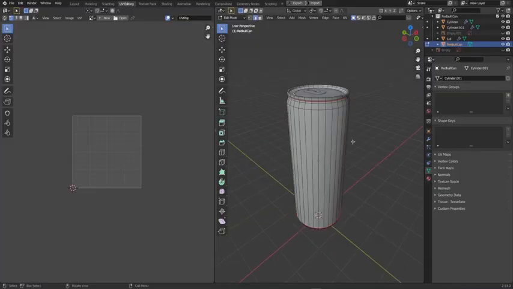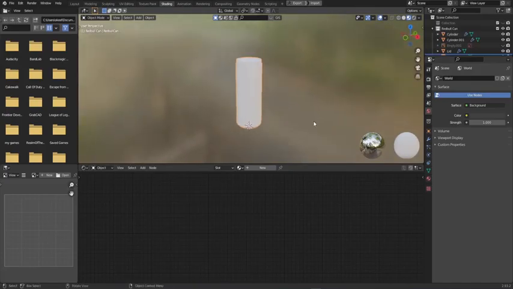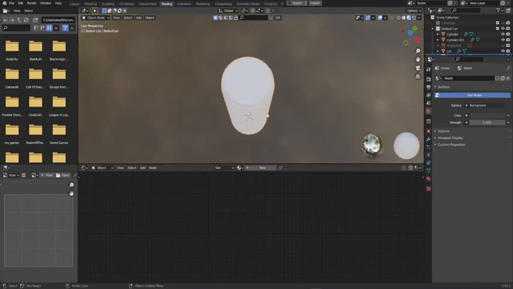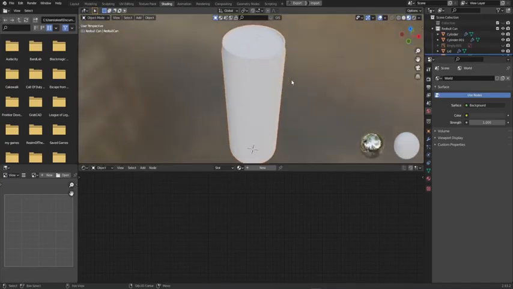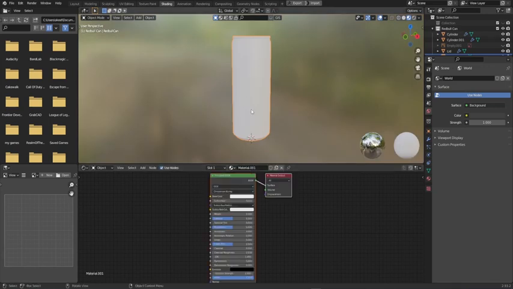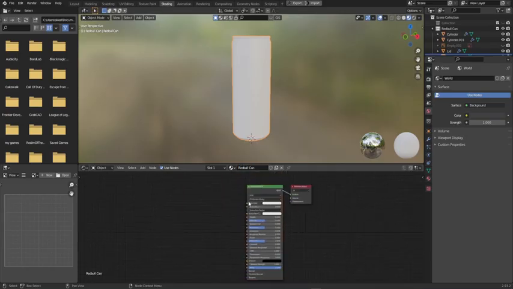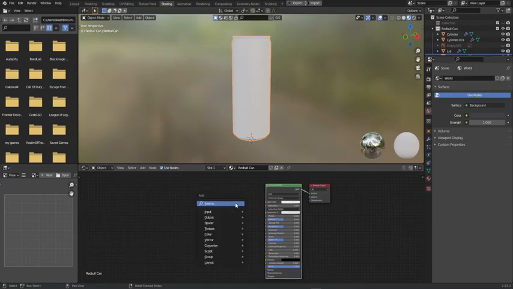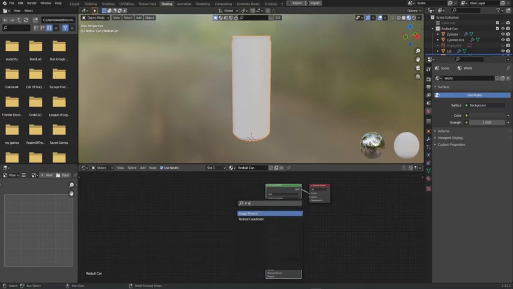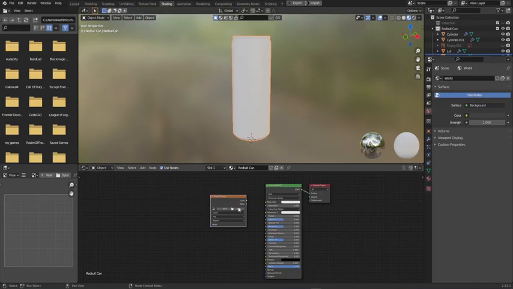So now that we have the seam marked, we can go over to the shading editor, and from here we're just going to start creating these basic materials and get started on all the other materials like the aluminium. So let's start off with the can selected, hitting new to create a new material. Let's immediately call this one Redbull can, just to keep our scene a little bit more tidy. And from here you can either Shift A and search image texture and then navigate that way, or you can simply find your image and drag it in like that.